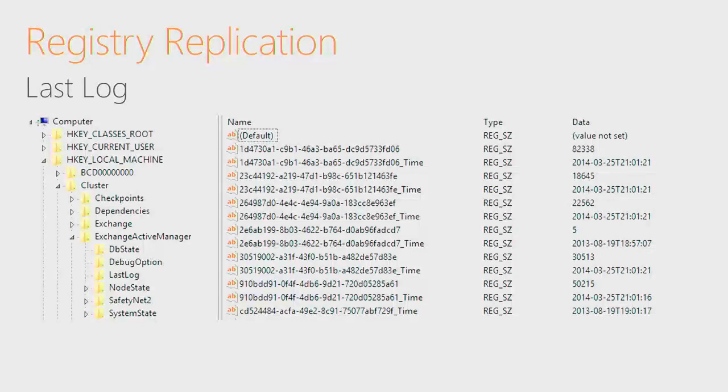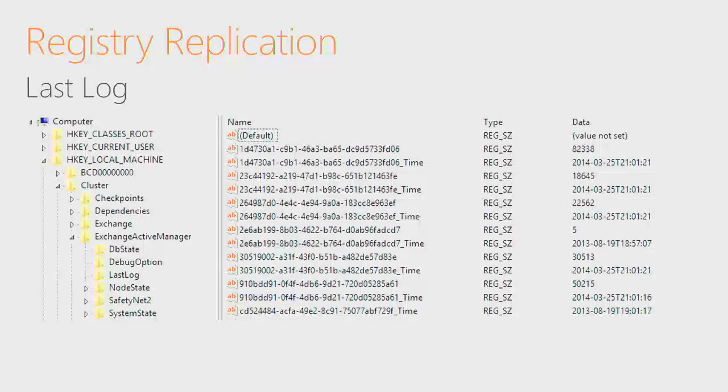Now, what happens if you delete a key? The answer is it depends, right? If you're deleting one of these keys, Exchange is usually pretty gracious, and we'll just come back and recreate it when we don't find it's there. That's one of the nice things about the Active Manager process and how we track some of this. If you've managed to delete the cluster hive, you get yourself into a slightly more precarious position. Because you're essentially removing the cluster configuration. And if that key is not present and fully populated, the node does not know how to rejoin. So it's not like it knows it was a member of a cluster and it's just going to suck the configuration down from somebody else. You're actually deleting the local configuration.